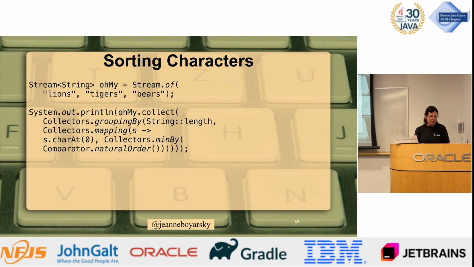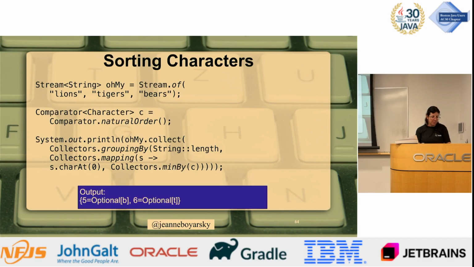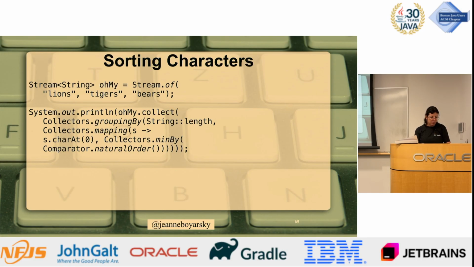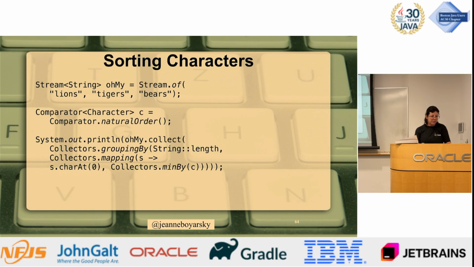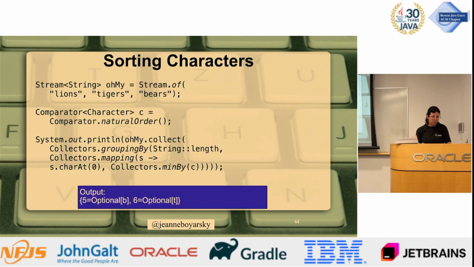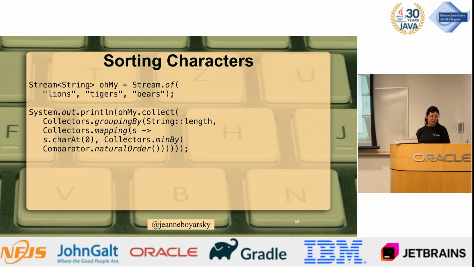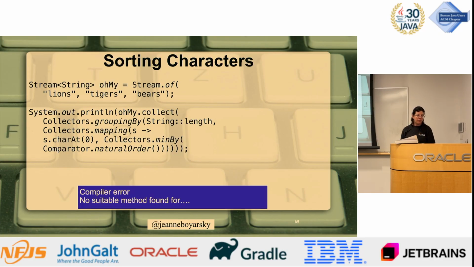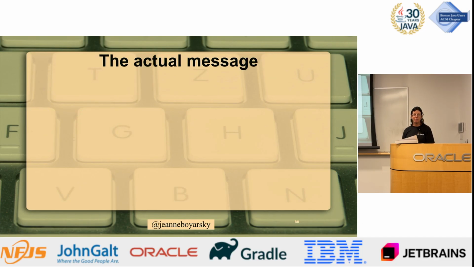Okay, so now I have the same example with a very specific difference in it. Where'd the difference go? Ah, right. This time the comparator is no longer in a separate variable. It's just here. And this goes haywire. It begins by complaining there's no suitable method found, and then it goes on forever. You don't have to read this. It's really long and scary, and you would never find out what was wrong from this message anyway.